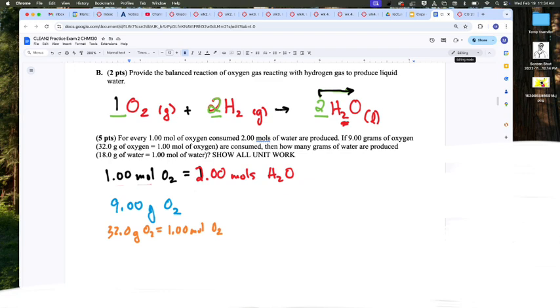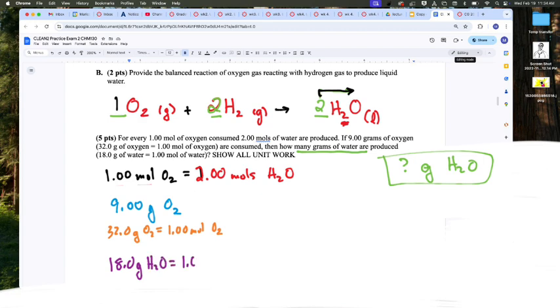Okay. As someone carefully reading the question, that says how many grams of water, so what am I being asked to do? I want to know the grams of water. That's what I'm being asked to solve for, the grams of water. Right, how many grams of water are produced? And then they drop down yet another obnoxious equation, out of colors. Let's go to purple. 18.0 grams H2O equals 1.00 moles of H2O.